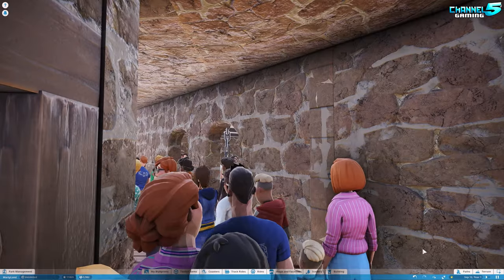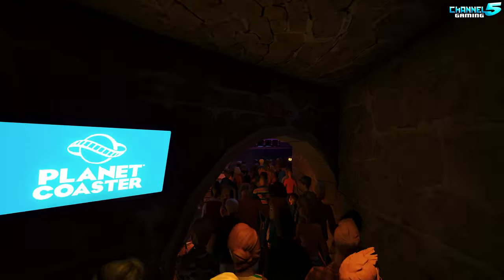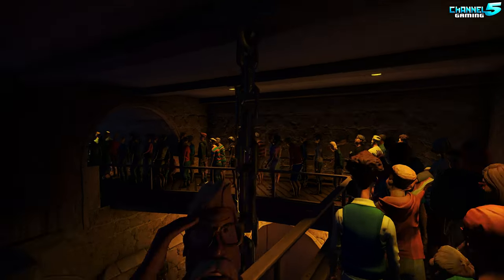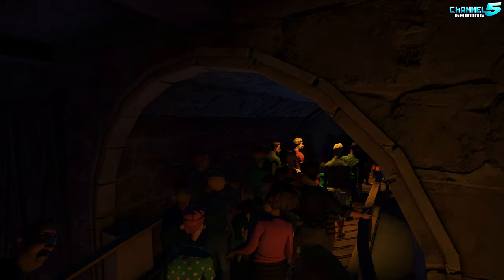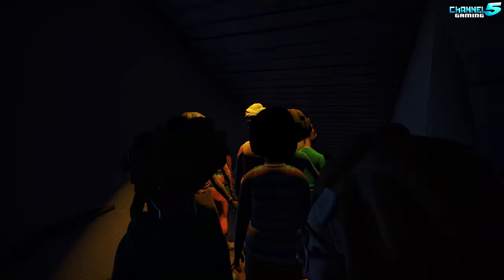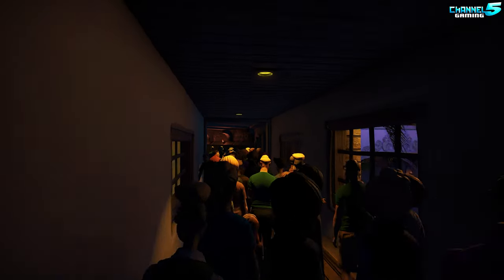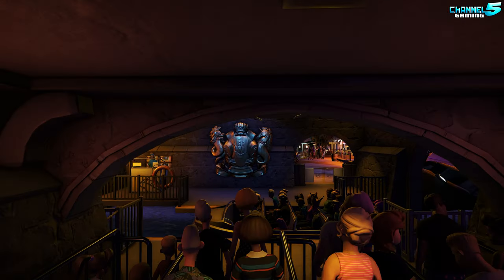That's cool. Probably again a nighttime experience. It's probably going to be a dark ride. Ooh, I like the purple glow on that ship. We're passing over the ride right there. Yeah, I definitely want to check this one out at night. We're going to ride it once, and then we'll do the river rapids at day, and we'll get a nice little contrast between the two of them. Let's freaking go.